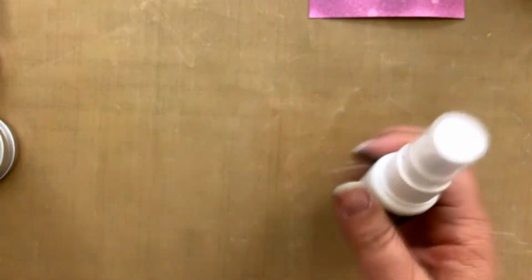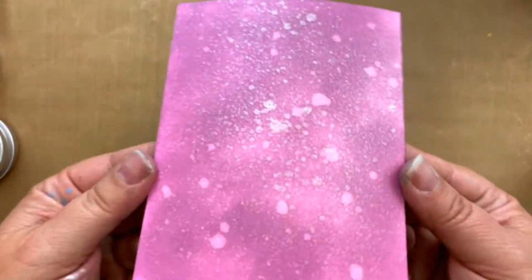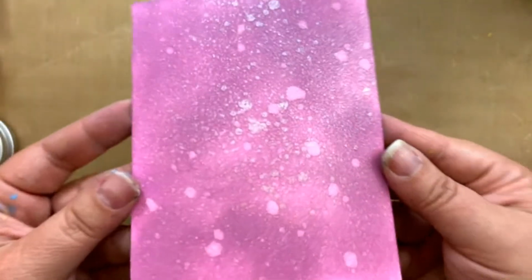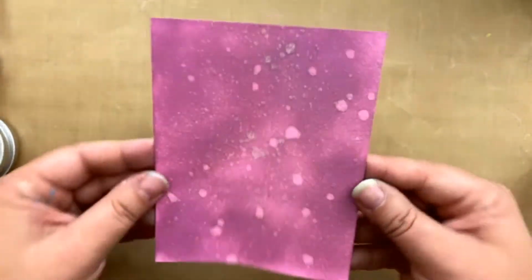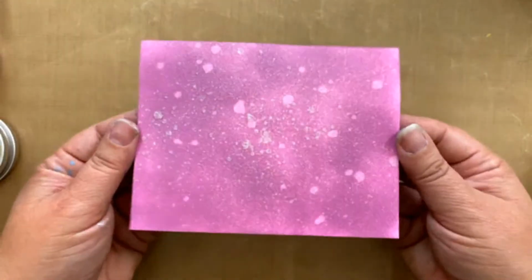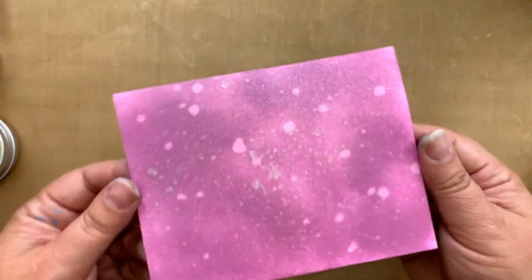Look how dirty my fingers are getting. Ooh. All right, let's see how this is doing. You see that shimmer on there? It's of course prettier in person. And I already had all those white dots in there, so it's hard to know what's what.